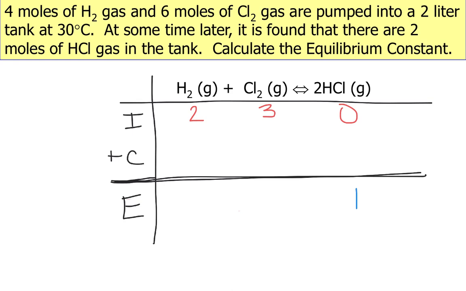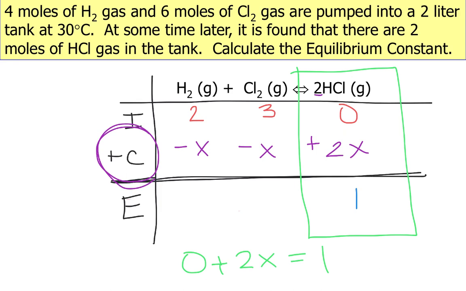The next thing that we want to find is the change, and this is based on molar ratios. If we have 1 mole of reactant each, but 2 moles of product, then if we let X represent the change, we should get twice the change in product as we do for each reactant, since it's a 1 to 2 molar ratio. The other thing you have to consider is that the reactants are decreasing, whereas the products are increasing as the reaction progresses. So we represent that with negative signs for the reactants and positive signs for the products.